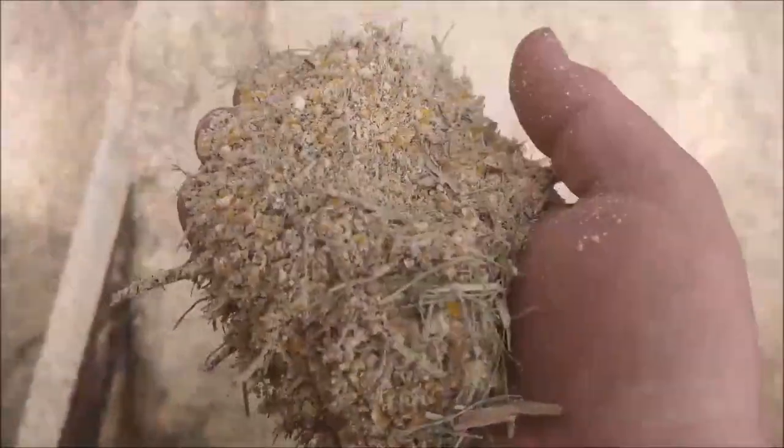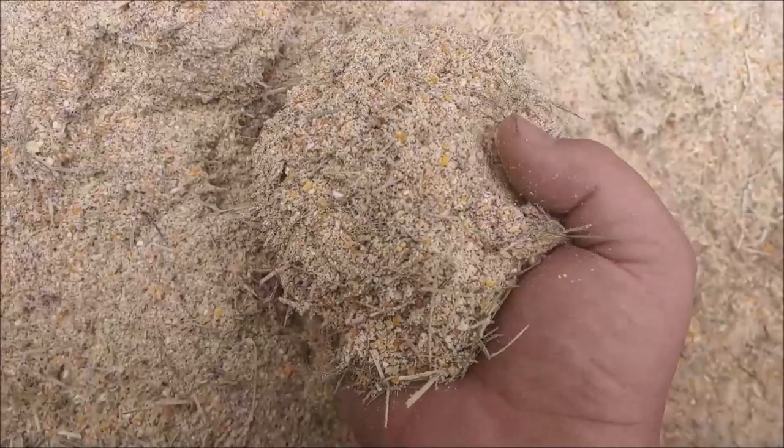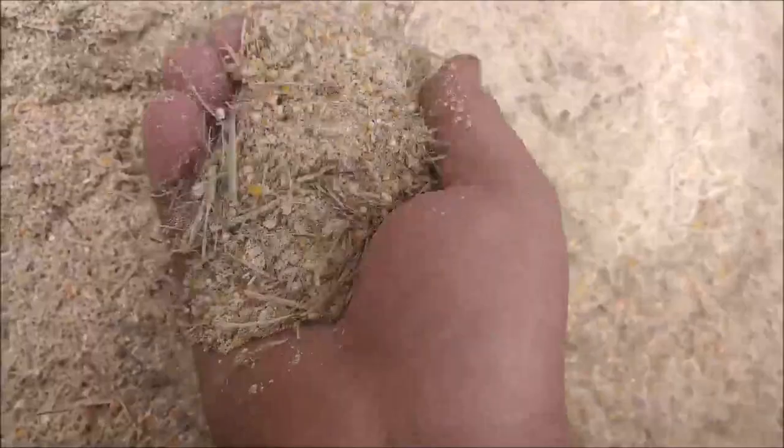I wish y'all could smell that. It smells super sweet. Good. You can see them specks of corn, your hay. If I had a little better camera, you could see the little bitty specks of mineral in there. I don't push these calves super hard, but I normally get about 2.5 pound of gain a day on them, on this feed.